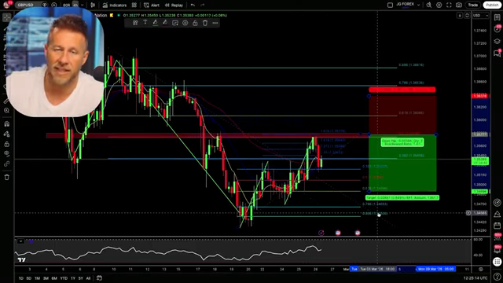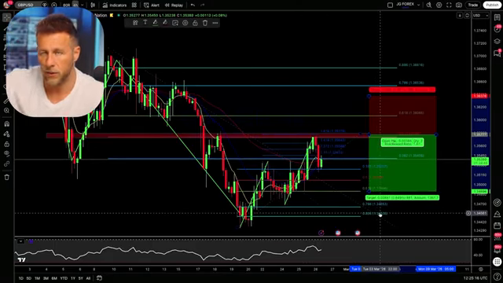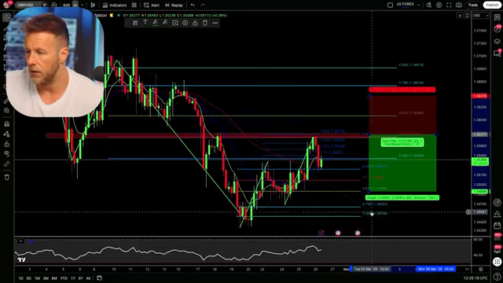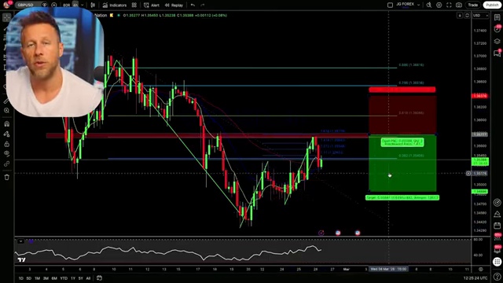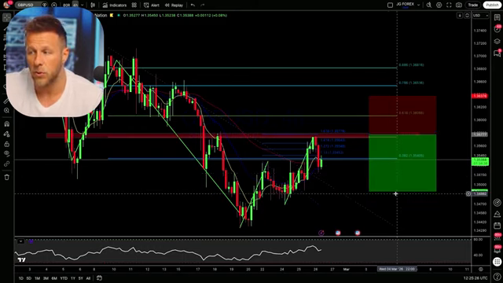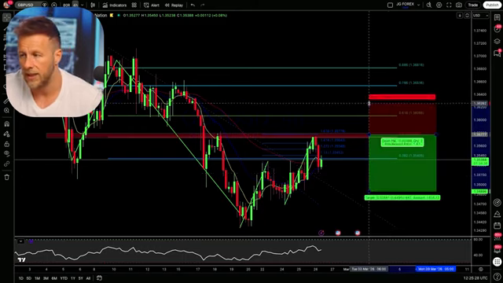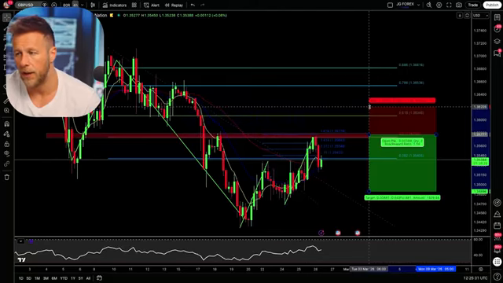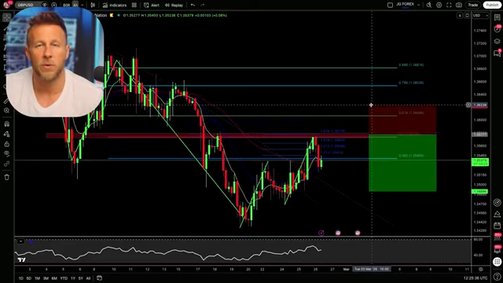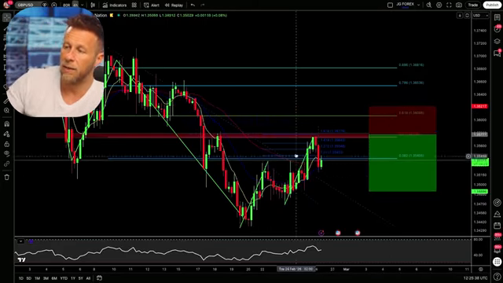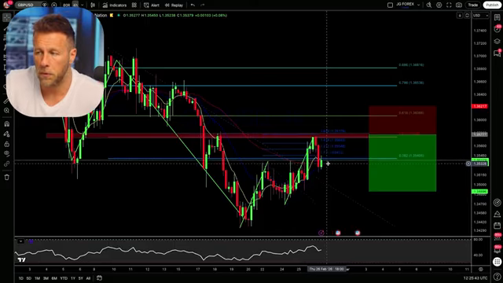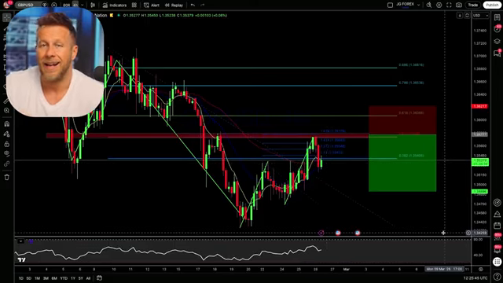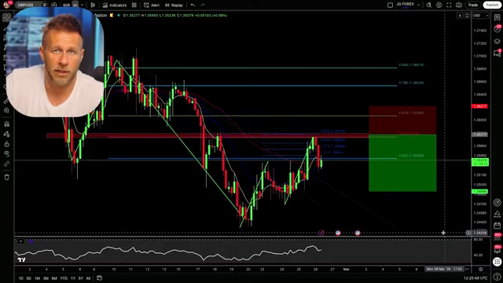Okay, some people like to take targets at the low, or a full continuation would be taking targets down here at the low, but the 618 is the conventional one target. Then all you do for the stop loss is you make this a 2-to-1, so the risk is half of the reward. So you put that at 2-to-1, right? And once you're at a 2-to-1, that's where your stop loss would go, and you just enter that in. So you can see if you were in the Fibonacci inversion trade now, you'd be about 50% of the way to your profit target in this case. Okay, that in itself is a strategy, the Fibonacci inversion strategy.